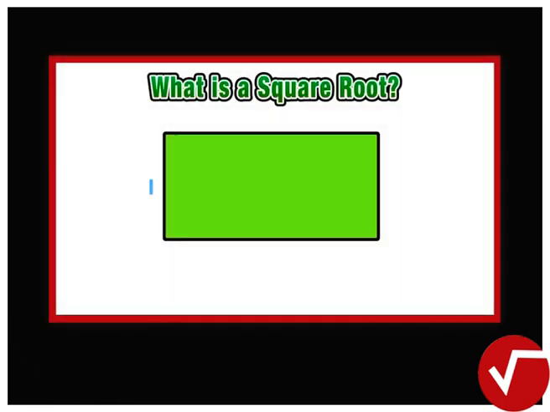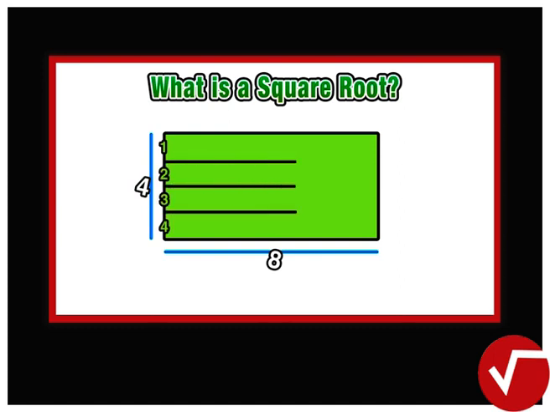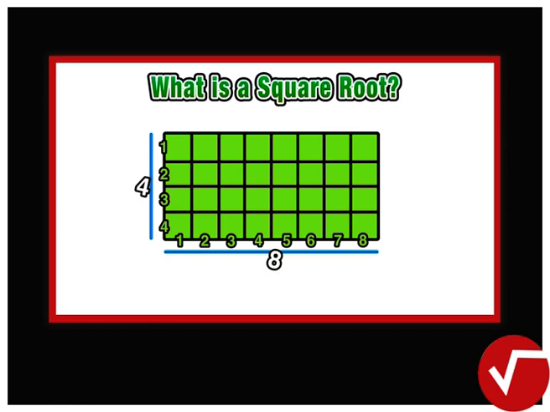So we are going to start off our discussion by looking at a rectangle, and this rectangle has a width of 4 units and a length of 8 units. Now we're going to envision this in terms of area. So that width of 4, think of that as 4 equal sized units. That will split it up along the width. And then for the length, we have 8 equal sized units, which we will split up along the length. And now we have these squares that make up the inside, the area of that figure. Length times width, in this case 4 times 8, which we know is 32. So the area of this rectangle is 32 square units.